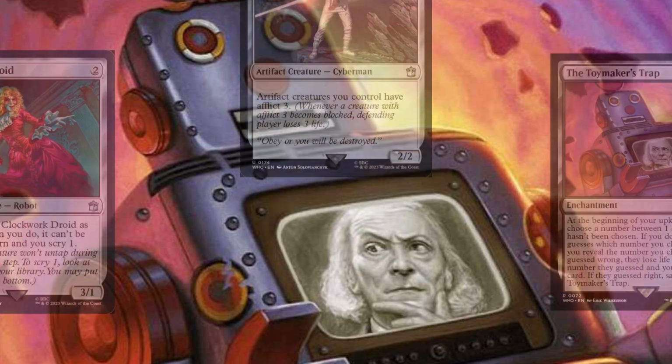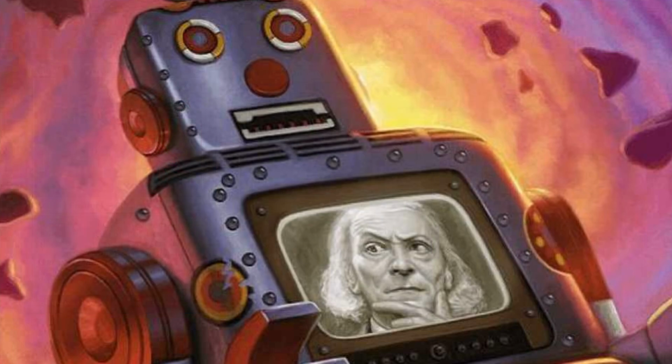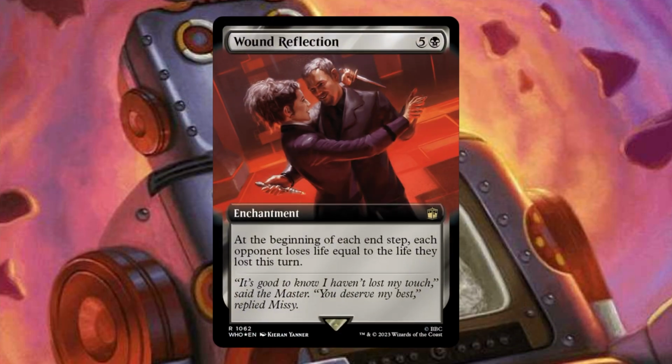These next cuts are all artifacts, but the bang for buck wasn't there in my opinion. Cyberman Patrol, Clockwork Droid, the Toy Maker's Trap, Midnight Crusader Shuttle, Cybermat, and finally we are cutting Wound Reflection. Now this card is a bomb, but again it's very expensive and could be a dead card early. Now it could win games, but honestly it's probably just more consistent to cut it here.